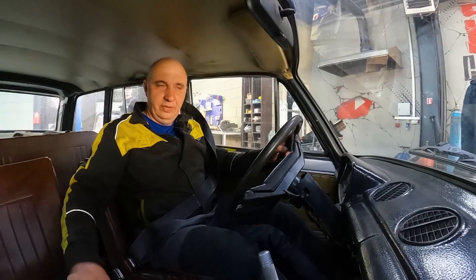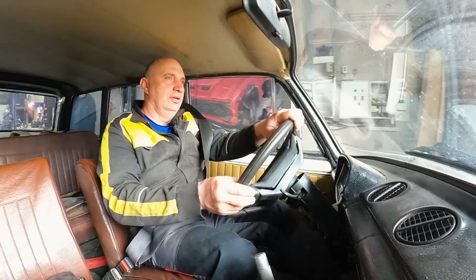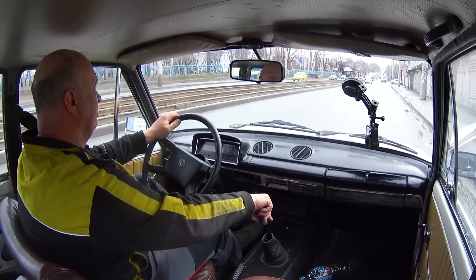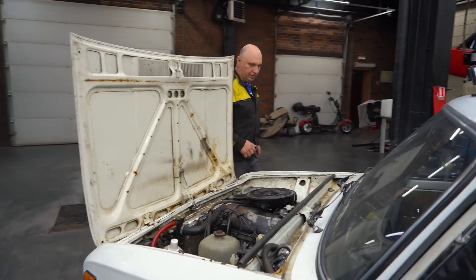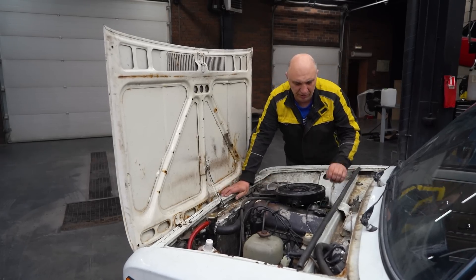But let's go ahead and start it and go do a bit of driving. After that we'll tear the engine apart and see what condition the pistons are in. I'm giving it some gas and it seems to be doing alright. No signs of any abnormalities. And we're out on the road — car is driving perfectly fine, just like any other engine. Nothing about how this engine is operating comes off as even remotely suspicious to me. I do feel like it has developed a minor sort of rumbly noise, and I wasn't even out there for that long.